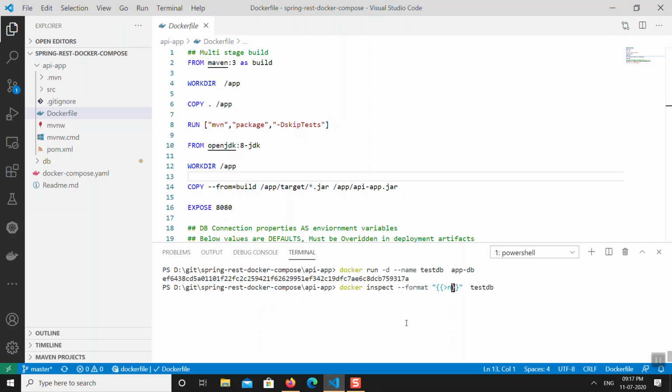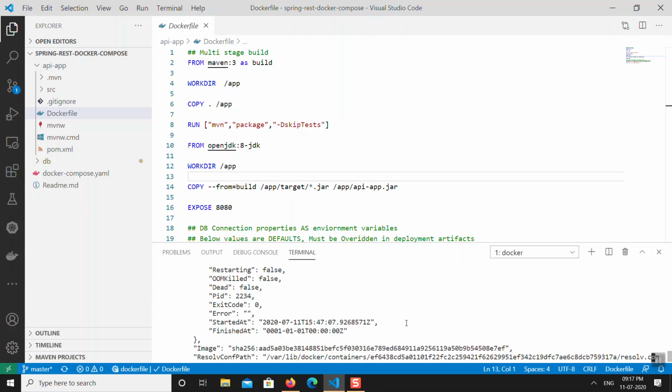So here I'll just write, wait a second, it should be network config IP address. I don't know whether this format is right. I'll do one thing, I'll just write inspect testdb without any kind of filter. It will give me a large JSON file. I will just scroll up and down and locate the IP address from there.